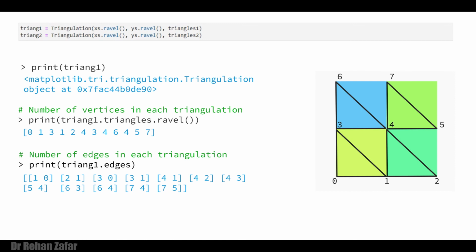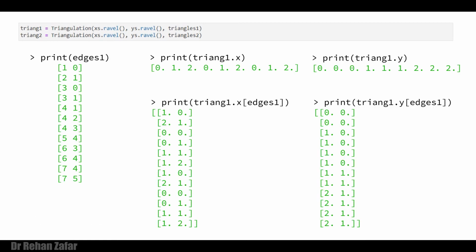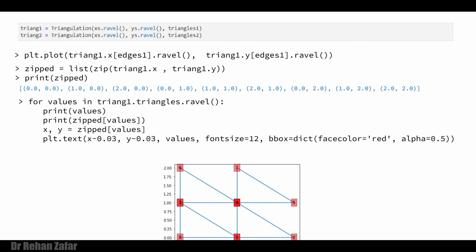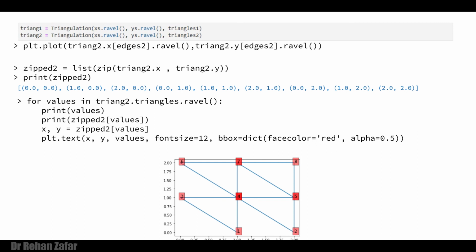We can set these edges into other variables for later use. Now I am printing the values of edges 1. Let's print the triang1.x and triang1.y values as well. If I want to extract the x position of the first point of edge 1, then this code will work. Whereas the last value of the line of the edge will be calculated like this. If we plot, then we can see the lower triangles are plotted. Now if we want to print their points as well, then all of this code will work. Similarly is the case for the upper triangles as well.